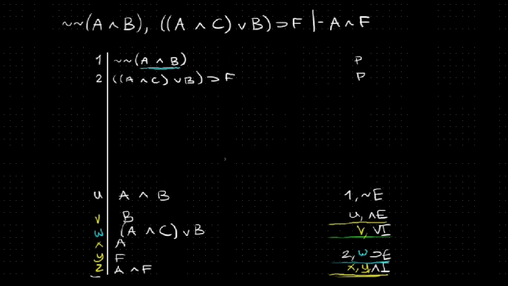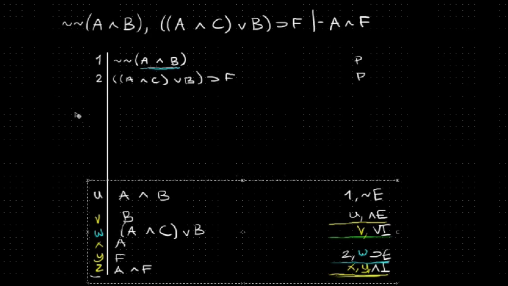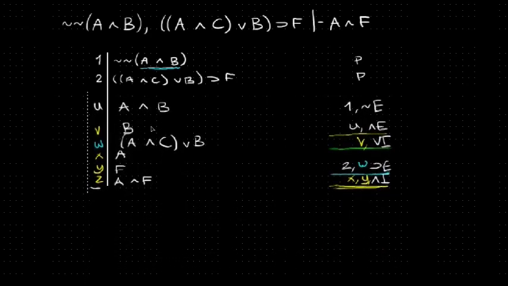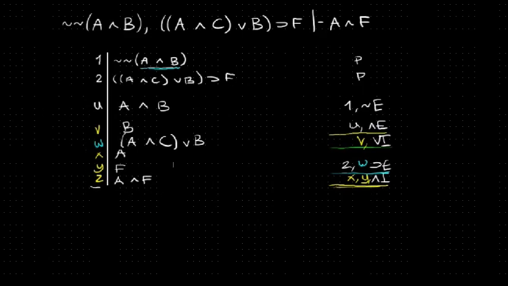And there we go. Now, although they're a bit further apart, let's move this up, and we'll see we've joined up our premises and conclusion. We've met in the middle. So from not A, we derived A and B, and from that we got B, but we also get A, so we can now fill in this line. So we got that also from U and a conjunction elimination.